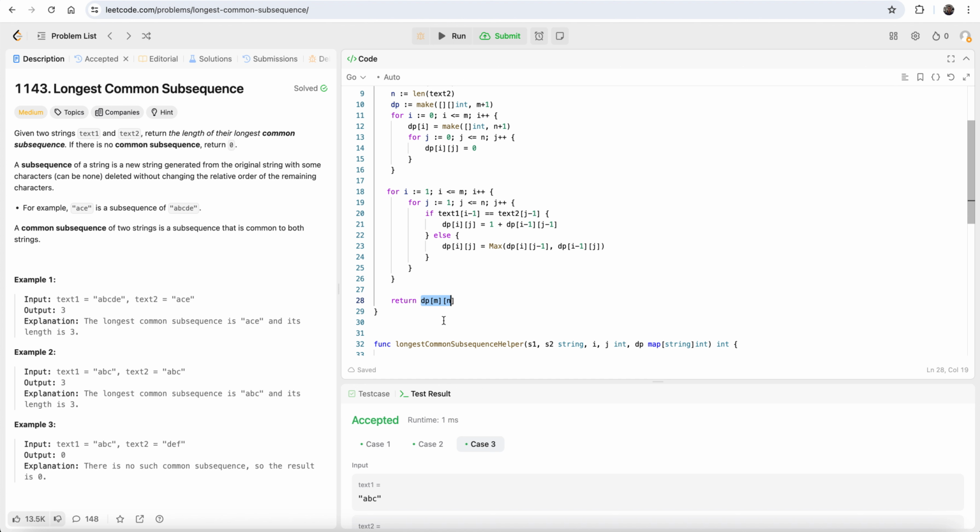And in the first character, if it's a and c, let's say one string has a and another string has c, this condition will not match, so we go to the else portion, and in the else portion we find the max of the previous characters, and both are 0, so the result will be 0 in this case. So we know that in a dp array we solve the smaller problem, then we store the result in this dp array, and then we move to the next, and we can utilize the previous result. So that's all about this solution. Thank you.